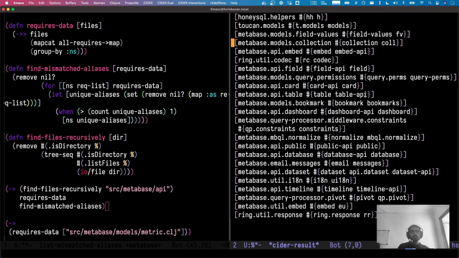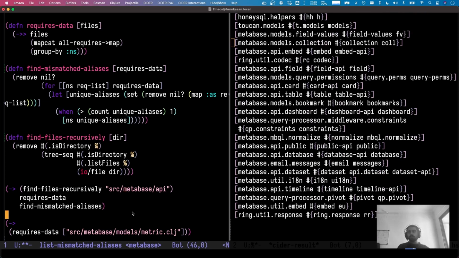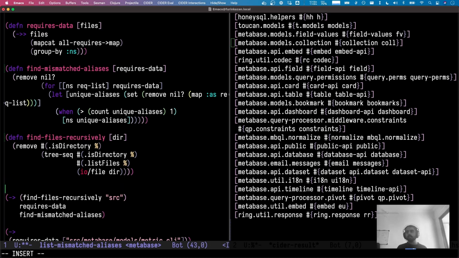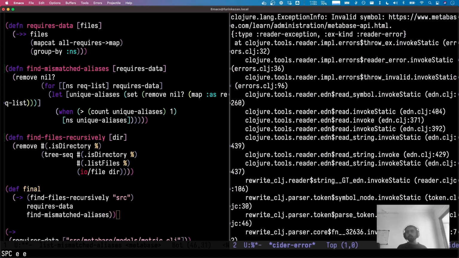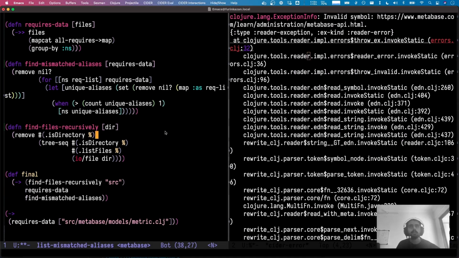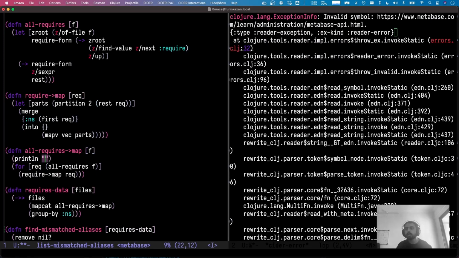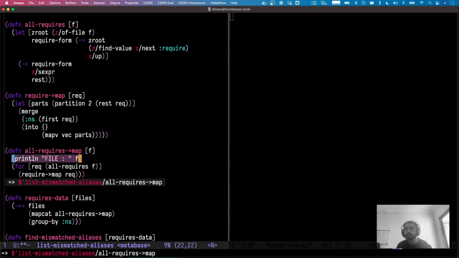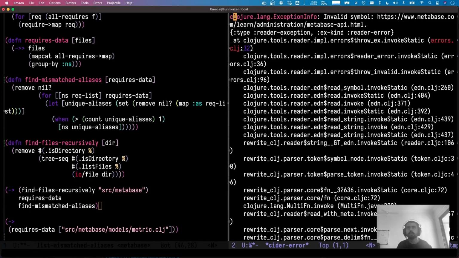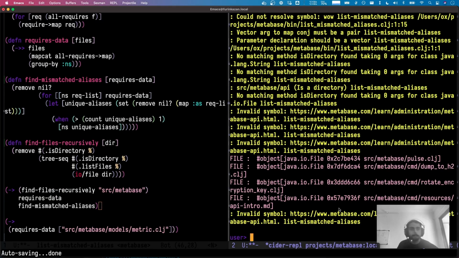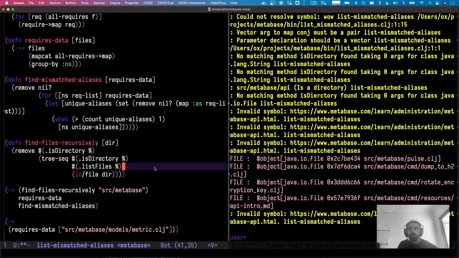Let's actually try to run this on the entire source folder maybe. Let's see how many variables we get. Let's also store this somewhere. Oh no, so we've got an error, which is invalid symbol. So let's println file and print this. Let's go back here and go to the REPL. Okay, so it's trying to parse an MD file. We don't want to do that.